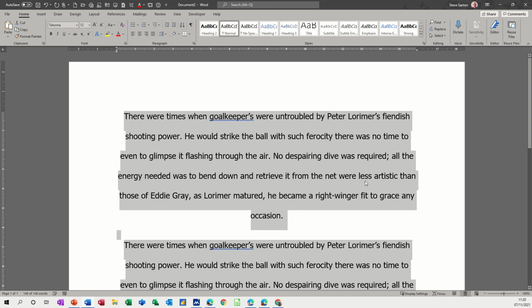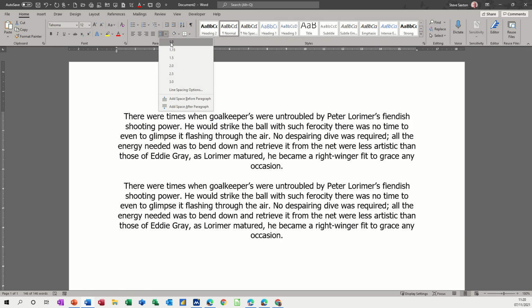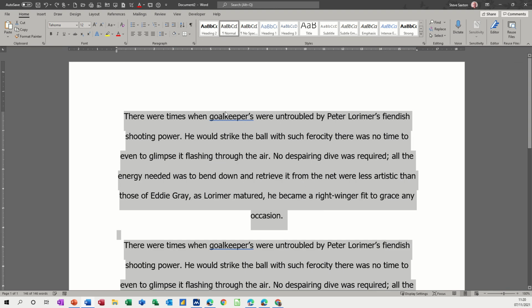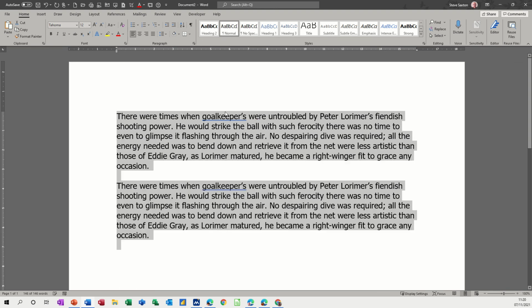And again if you do Ctrl A to highlight everything and Ctrl spacebar, it will get rid of the fonts. There is no font changes. It won't get rid of the spaces, so we'd have to go into this and put that back to where it was, and the alignment. Or if I do Ctrl Z to bring that back, I could try Ctrl Q, which will reset the paragraphs.